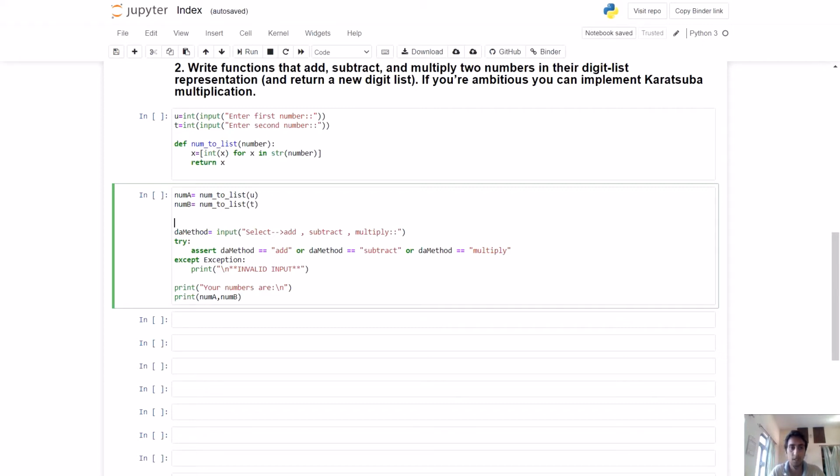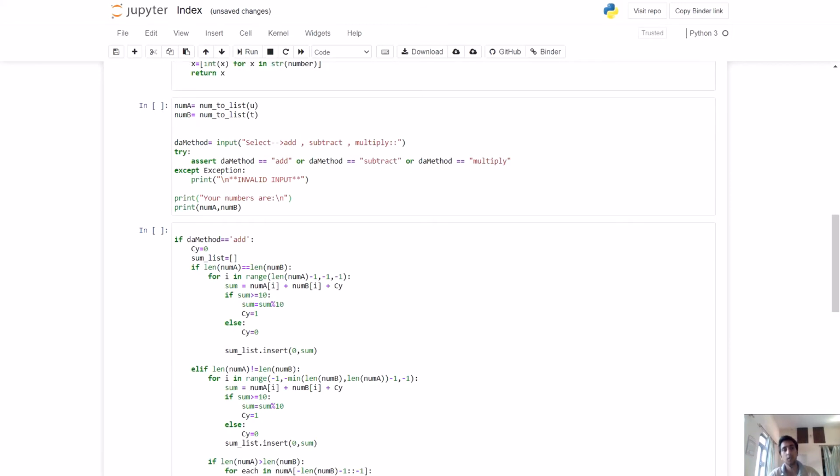Then, as per the PPT, we have defined the various steps. In the third step, we said that we will be defining the function for what we have to do. This is simply getting a string input, and we decide what to do with it: either add, subtract or multiply. There will be 3 commands. If you put any command other than these, it will give an invalid input. So this basically displays the number here.